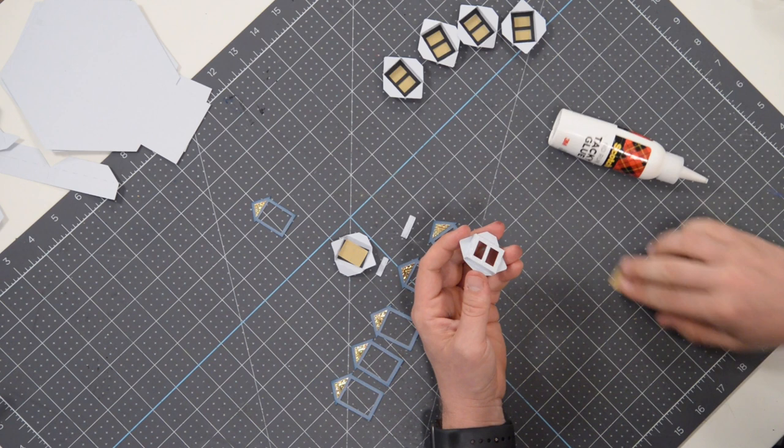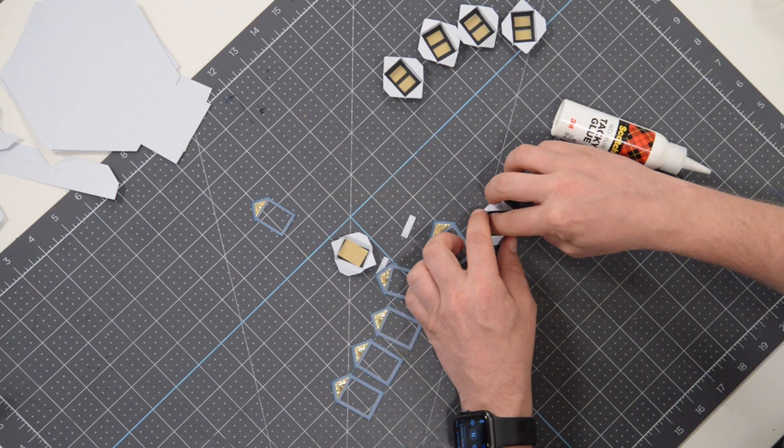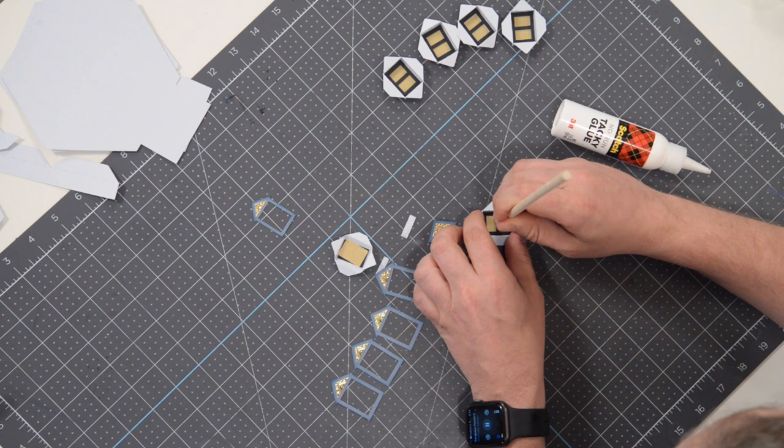And we'll take our little piece of vellum. In my case, I've got a nice gold vellum. We'll pop that right on there. Just press down all the way around, make sure it's making good contact. You can put that down on your surface and also press down like that. And if you're worried that you might destroy something, just grab a dowel. And that can really help you push down and get everything in there, okay?